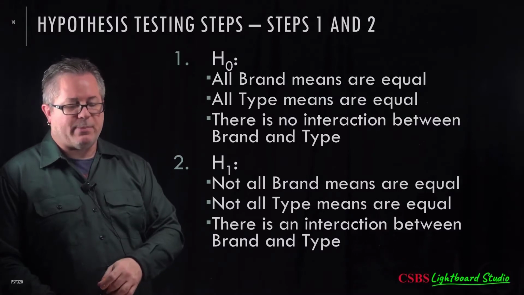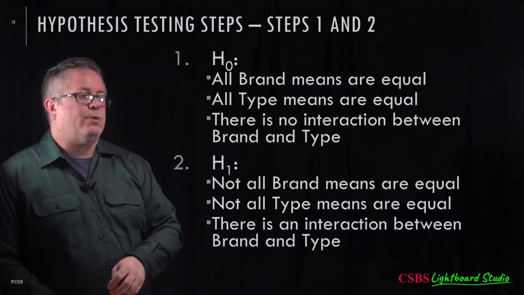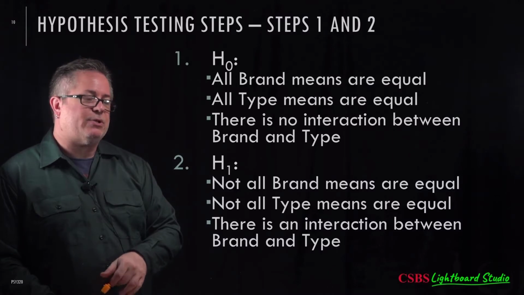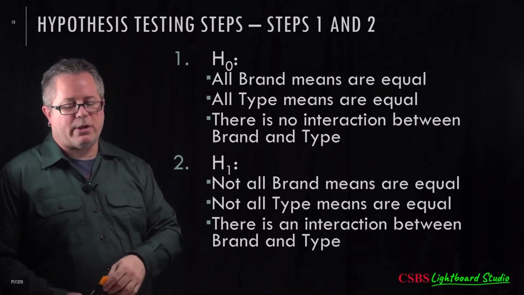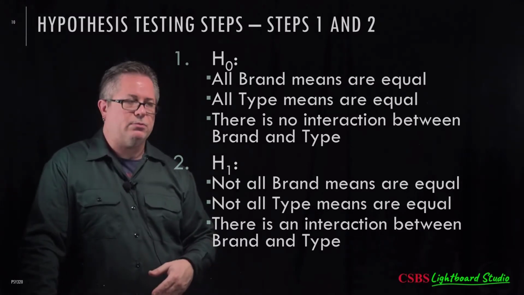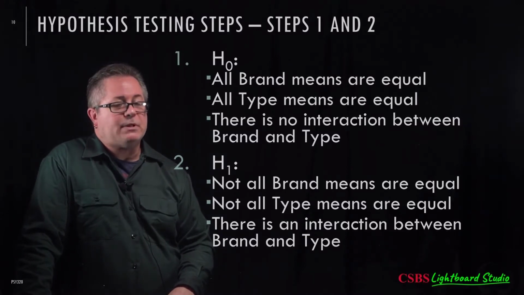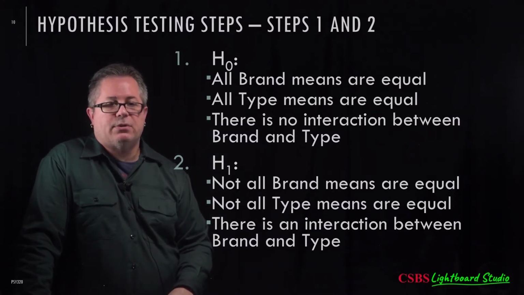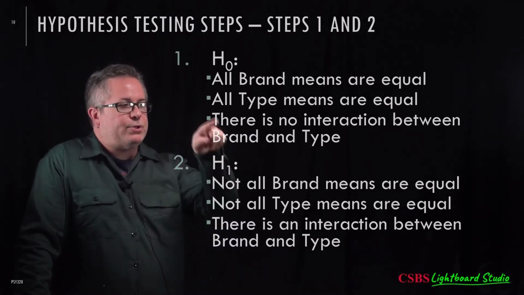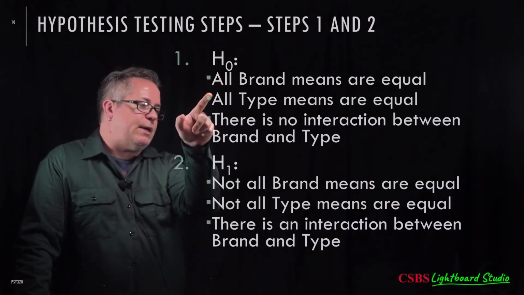at the same time? And because it's doing it all together, it does sort of combine everything together in one. So our null and alternative hypotheses are not just a single hypothesis. Remember, in a one way, it was all groups are equal, and the alternative was, well, they're not all equal anyway. So here, because we have the two main effects and the two interactions, well, we need to test them. We need to have hypotheses about them all. So for the two main effects, right? So all brand means are equal, and for the type, all type means are equal.